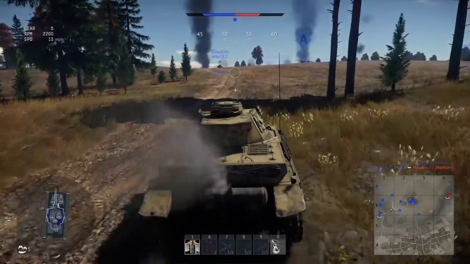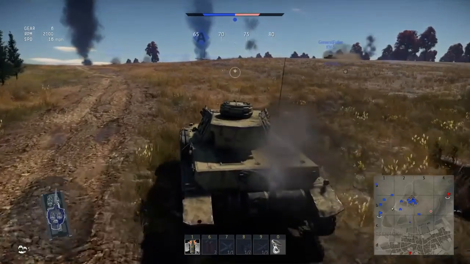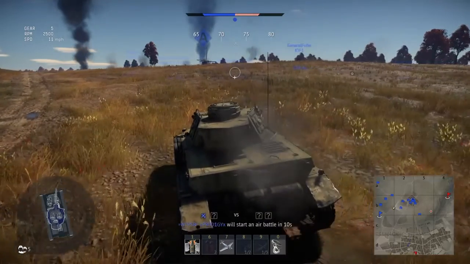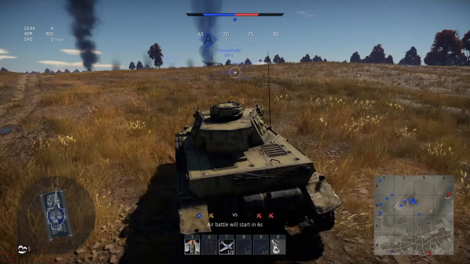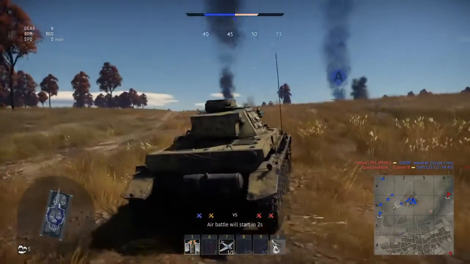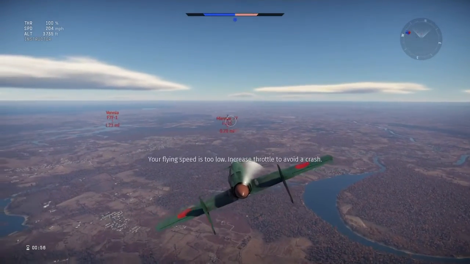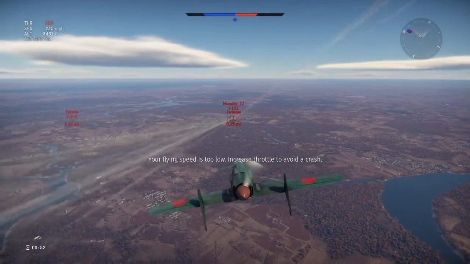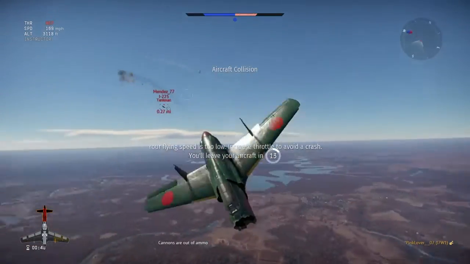I have worked on my British, but really all I use that for is aircraft and, what's it called? Oh, see, we can get an airplane real quick. Aircraft and warships, basically. That's what I've been working on with my British, so that's what I'll probably continue working on. See, we're in a plane. Flying speed is too low. Oh, we just hit each other?